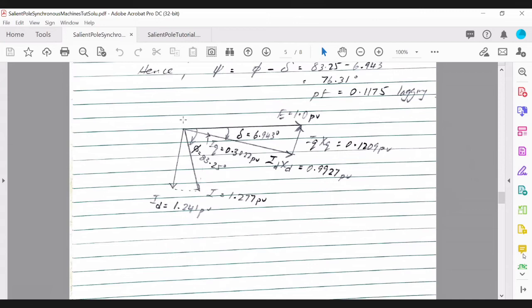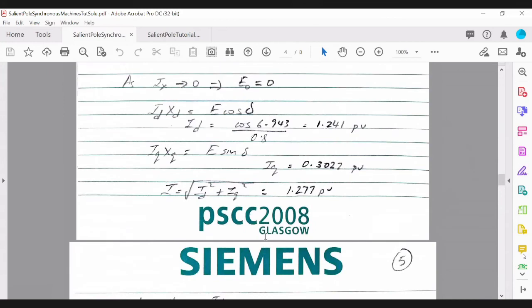And when we resolve this, we have this phasor diagram looking like that here. So you have IDXD acting here, and that's IQXQ, and that's your terminal voltage. Okay, so this is how it looks without any field current in the machine. And if you resolve this phasor, with the terminal voltage resolved along the angle delta, you'll end up with E cos of delta being equal to I dxt. So that's what I've written here, right?